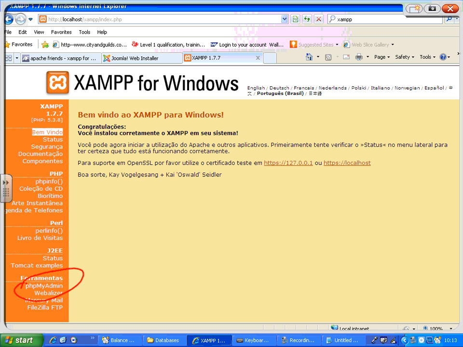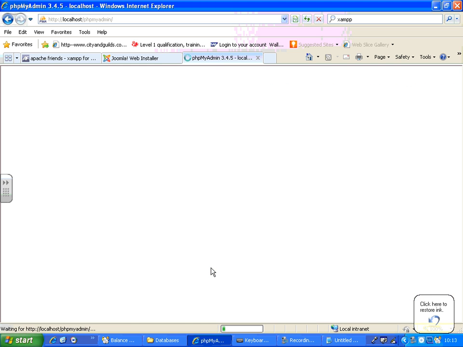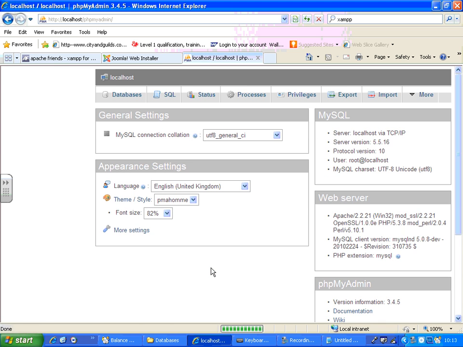I know I can read your faces. It sounds slightly weird because it's not a conventional way to open any particular software, but this is how it works. In future, whenever you want to work with a database, type localhost, go to phpMyAdmin, click on that link. So when I click on phpMyAdmin, your web browser will show you the interface for the database. Do you see that?